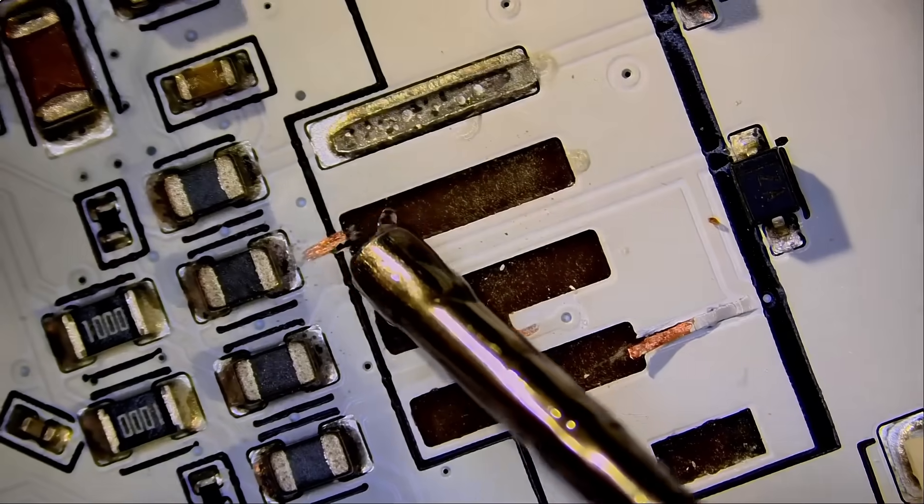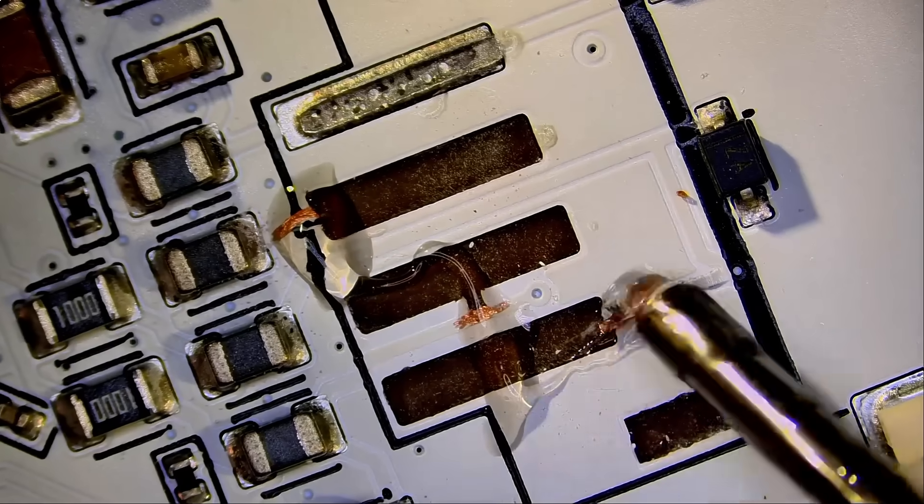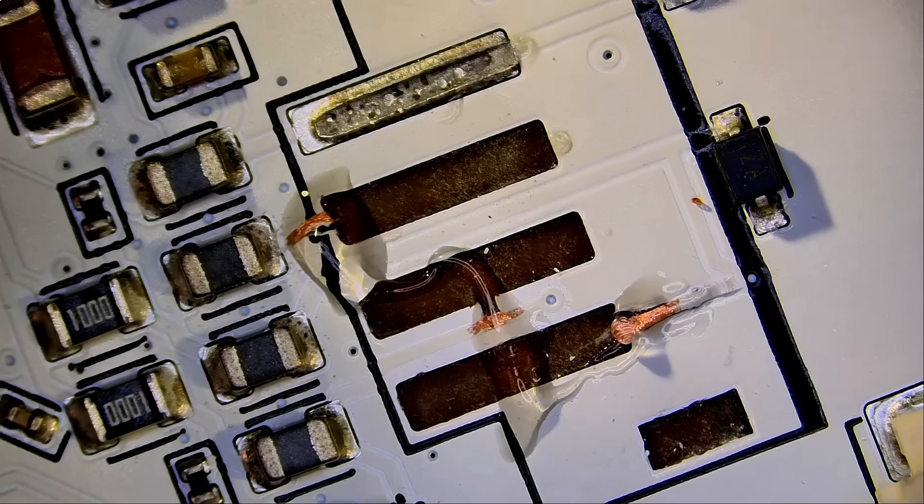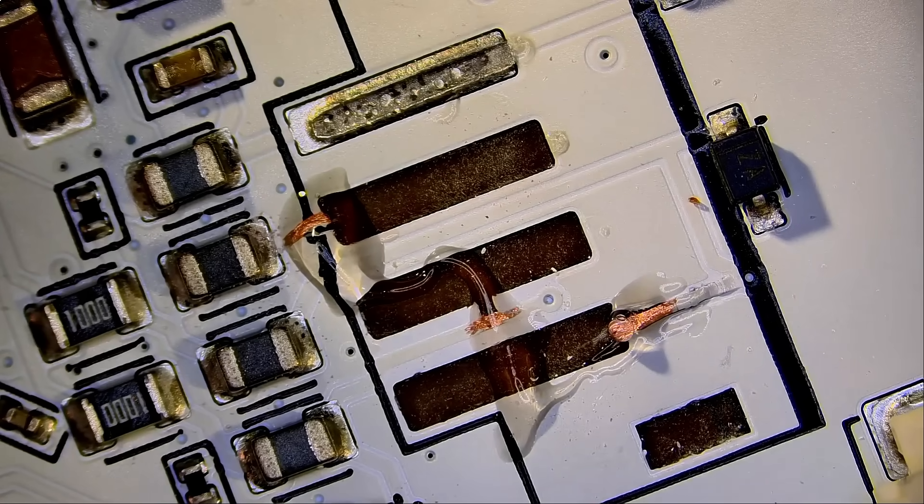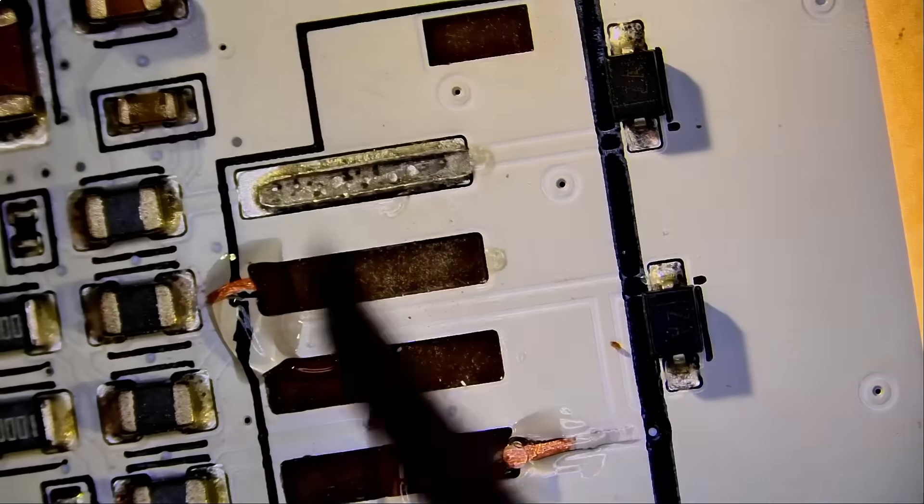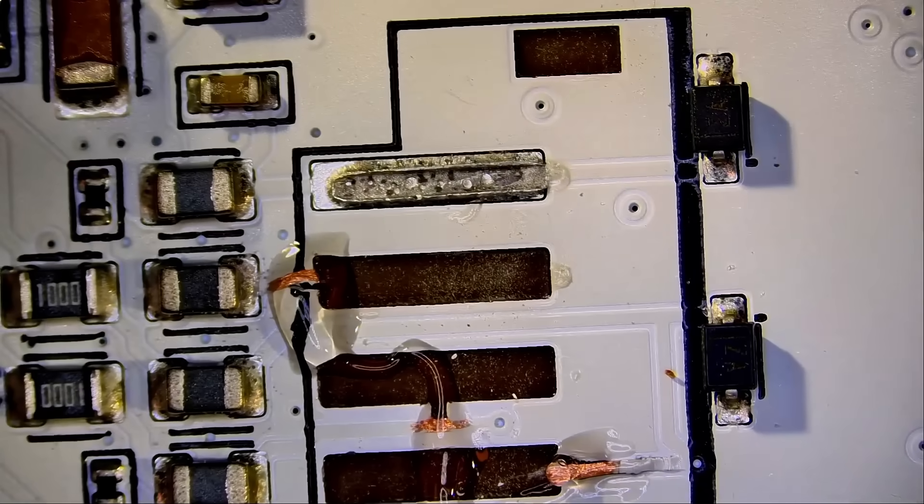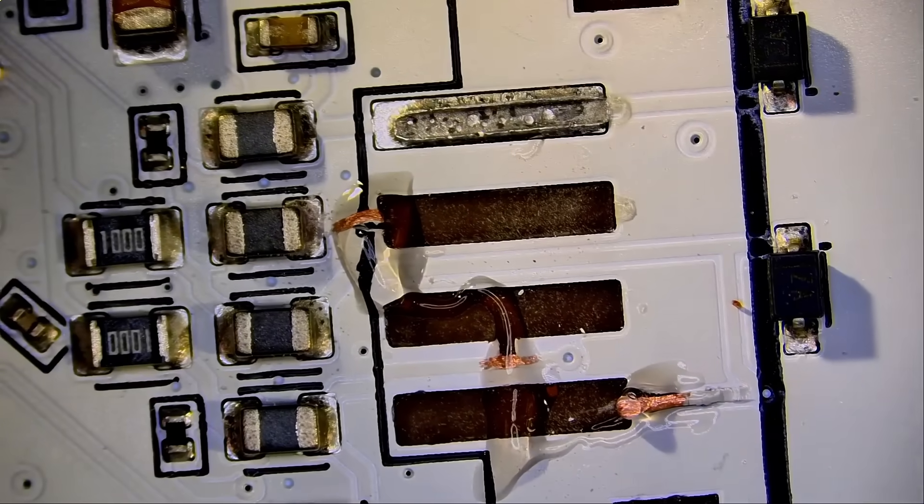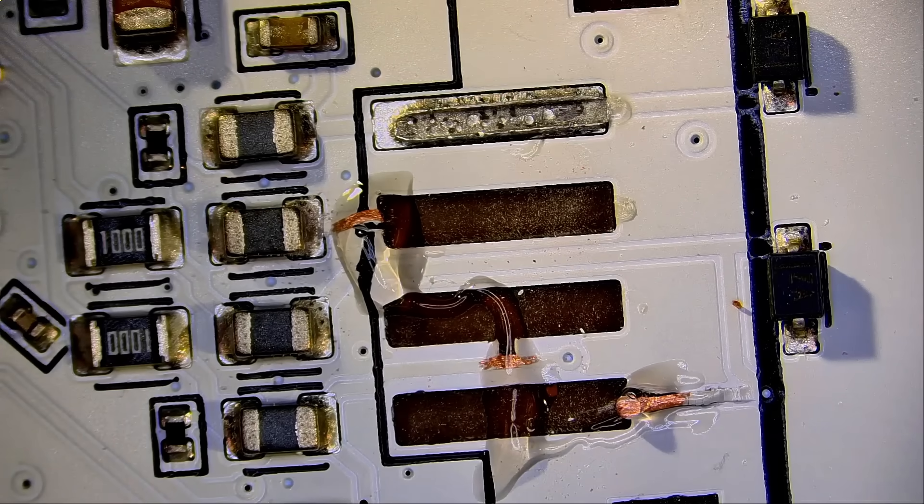We're going to use NF flux, and I mentioned in yesterday's video, the flux is back in stock. You can log in to northbridgefix.com, click on shop, add to cart, check out, pay, and we almost always ship out same day. We carry most of the tools that we use on our bench here. Everything from soldering wire, the NF mini solder panel which is the one I'm going to be using here, the flux, multimeter, soldering station, thermal camera, one-stop shop. Fume extractor on. And 100% you need a fume extractor. Do not work without a fume extractor, because health is number one.